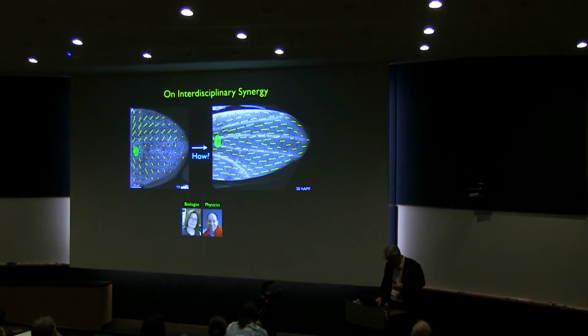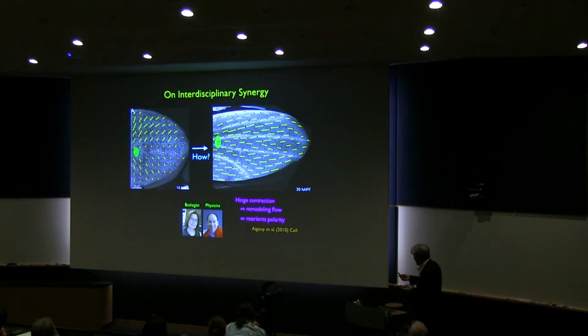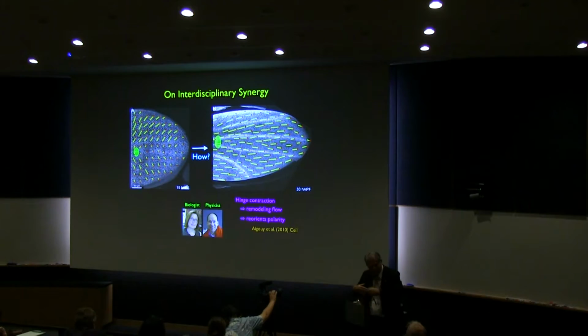And so enter the physicist. They were interested in this, so they teamed up to work on this question. And the answer was that as the cells flow towards the hinge, there's something that's pulling the cells this way. I'm sorry, my slide doesn't show it. And as they get pulled, they're constantly remodeling their interactions with the cells around them. And it's that remodeling of the cells that allows this molecular orientation to change, and actually induces it to change along the axis. So we won't go into the mechanics.